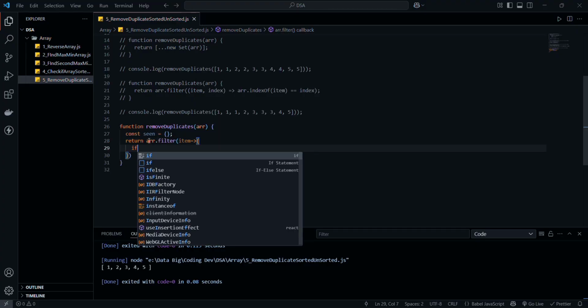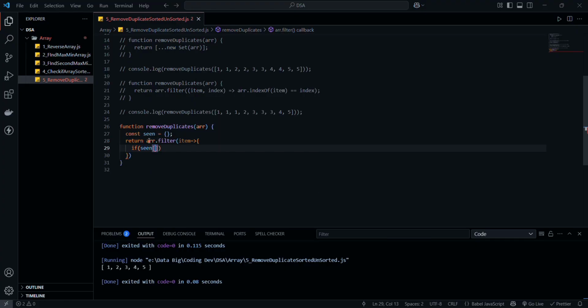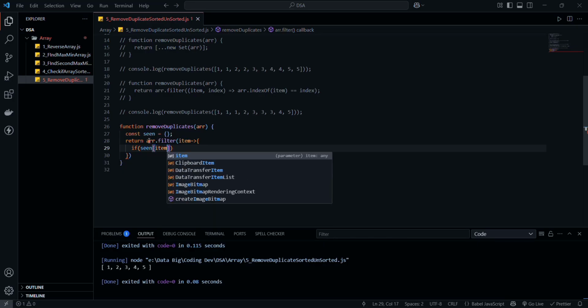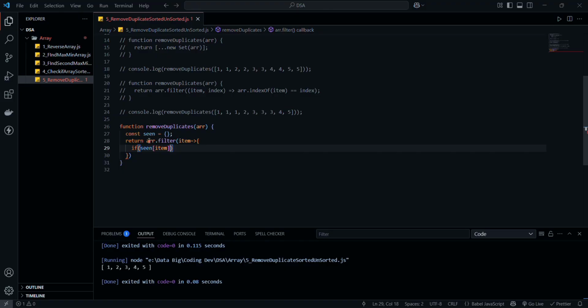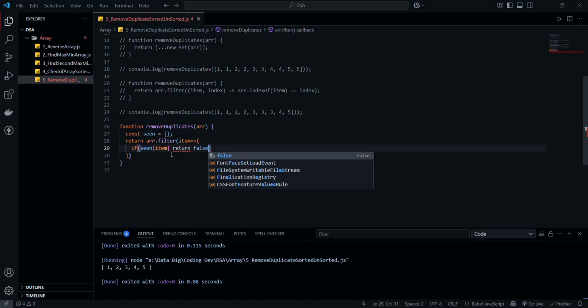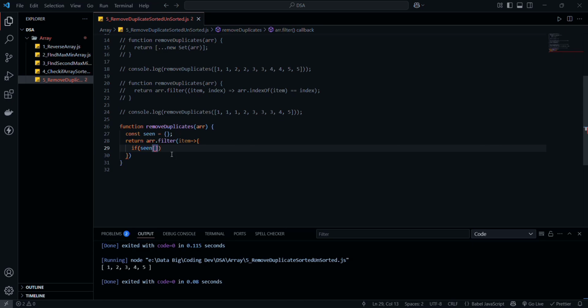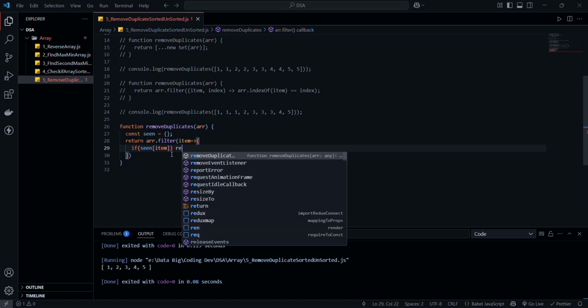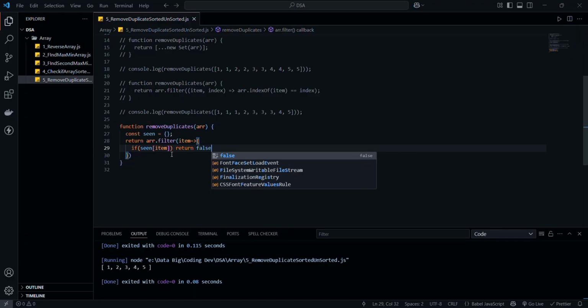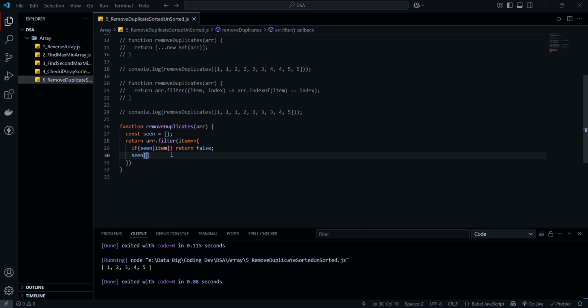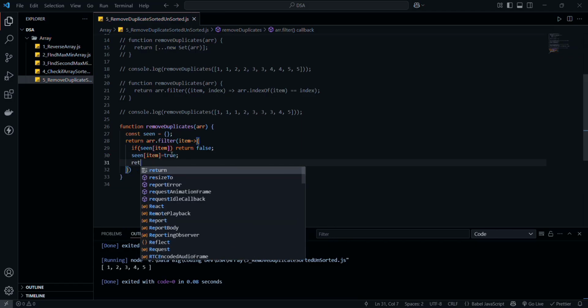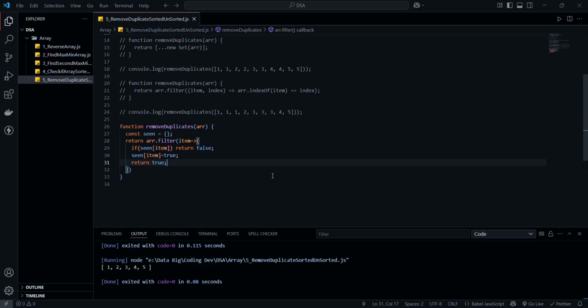Then we apply the condition: if seen of item is true, then return false, and otherwise set seen of item equal to true.